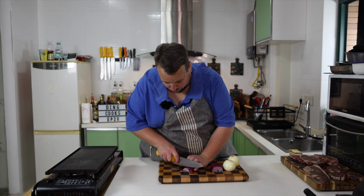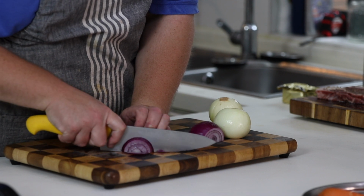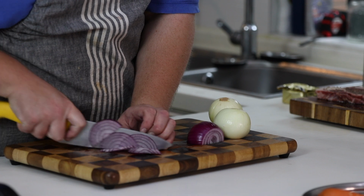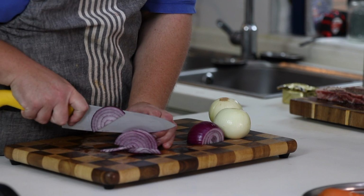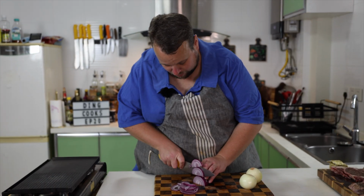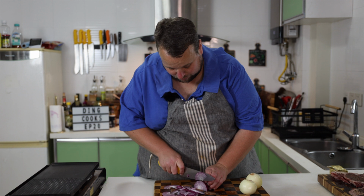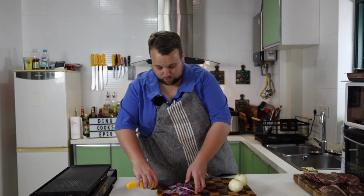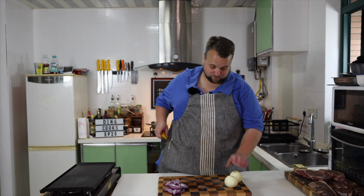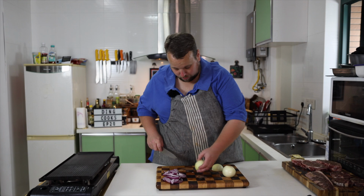Now with the red onions, we're going to go for a nice fine slice. Whenever we're cooking these, we almost want them to melt away. That's what I like. And then for the white onions, we will do them slightly thicker. I want to say we'll do a ratio 2:1, but it's only me and T here tonight, so that should be more than plenty.